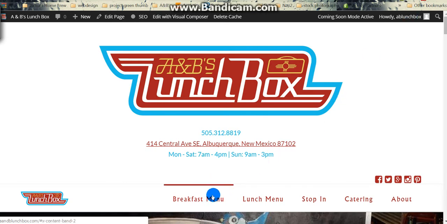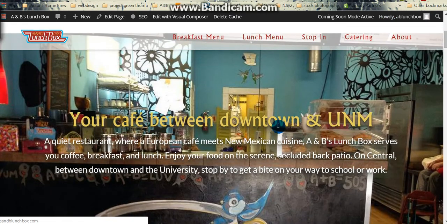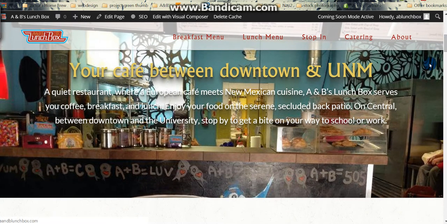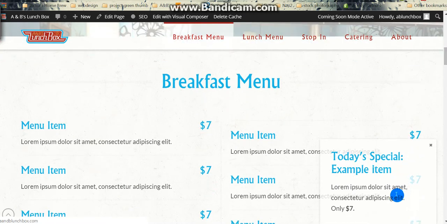When we scroll down, you'll notice that the menu items will have their emphasis change as we go over that content area. This is an area that is right at the top, introducing the website and all about your company. It's mostly for SEO, but it's just as good for human use. And as we scroll into the breakfast menu, today's special pops in on the right. And there's that bold text which is created with the strong tags.